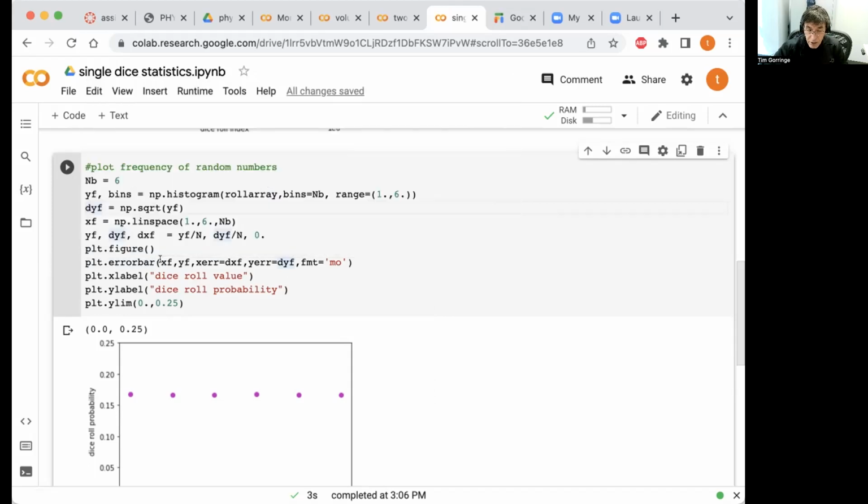I pass it the arguments of the centers of the bins on the horizontal axis, that's XF, the contents of the bins vertically, that's YF, and then the error bars on the horizontal and vertical directions. I have no uncertainty on the horizontal values, the number for the digit, but I do have statistical fluctuations on the frequency or the fraction of time I get those digits. That's the DYF.